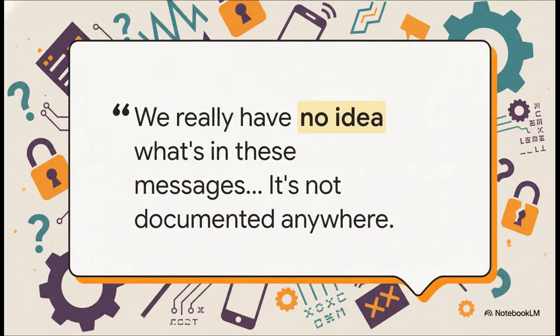And look, this isn't just some conspiracy theory. Telecom experts have confirmed this stuff in court. They've said straight up that we have no idea what's in these messages. They're encrypted, and the cell providers aren't talking. It's just not documented anywhere. So let that sink in. A computer inside your phone is sending secret messages, and no one will tell us what they contain.